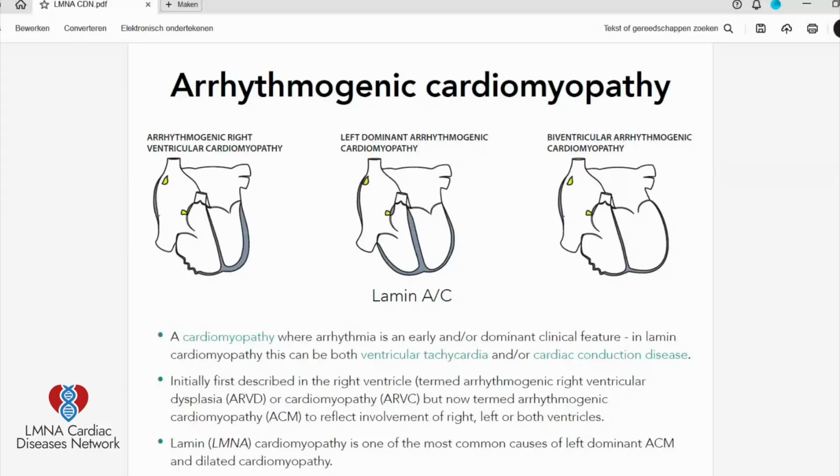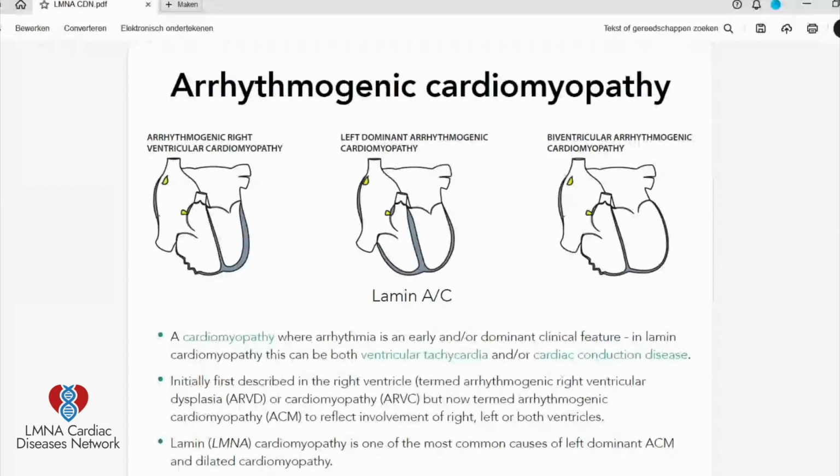So this is a slide deck that I thought might be a good place to start. This is something that we go through with our families, usually the first time we meet them. So this is an introduction to the condition and how we're thinking about it, and to a large degree, why we do what we do, and really explain, well, why are we doing the ECG? Why are you doing an MRI? What are you looking for? What are the things that are important to see? So I thought this might be a nice place to start. Some people may be very, very familiar with this. Others this may be a little bit newer, but we'll see how it goes.